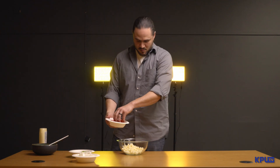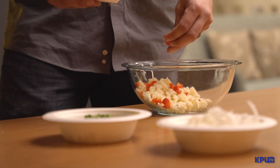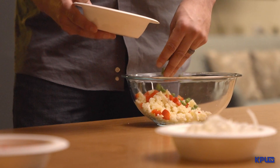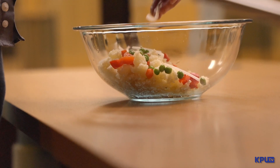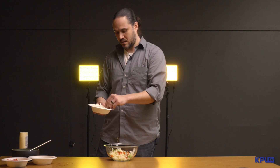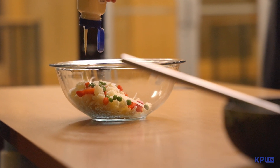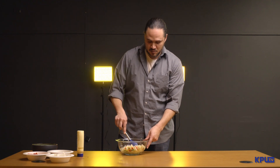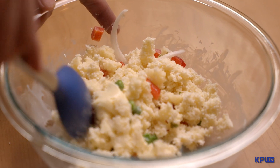There are no precise amounts — you're just going to do enough to make it look nice. We're going with some red bell peppers to dress it up and get a little color spread throughout. Then the same thing with the peas. What's nice about this setup is people can make their own and dress it up how they like. The onions might be a little strong so I'm only going to put a few in there. Then a little bit of mayonnaise — just a little at a time so you don't overdo it, since you can't take it back. We're mixing it around, trying not to break up those peas.